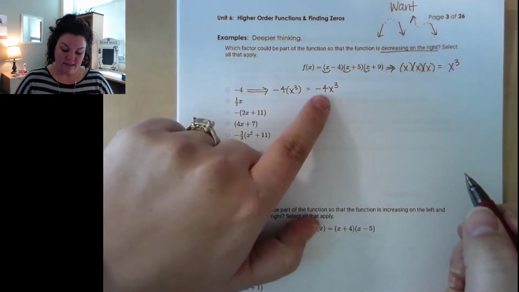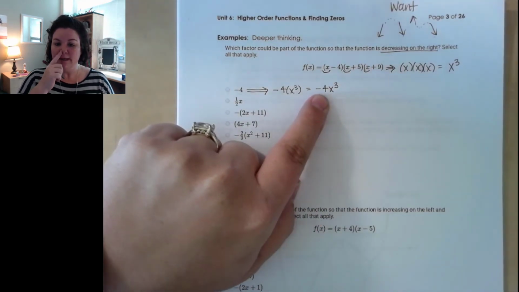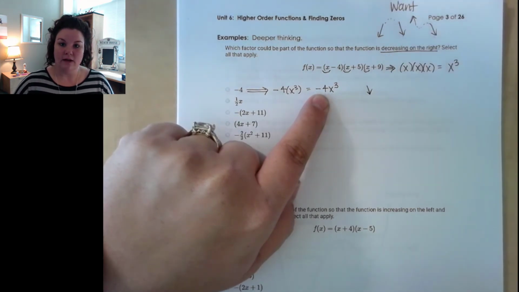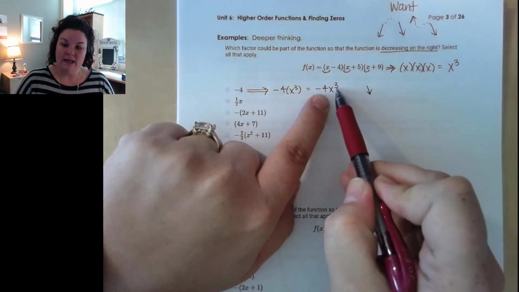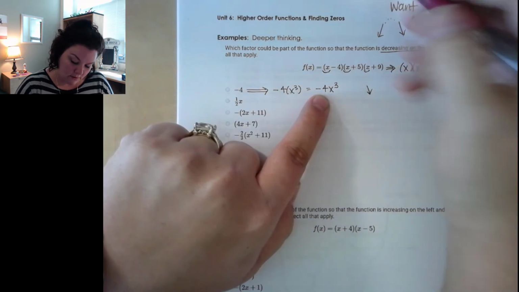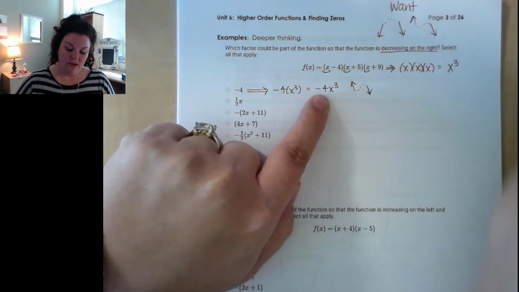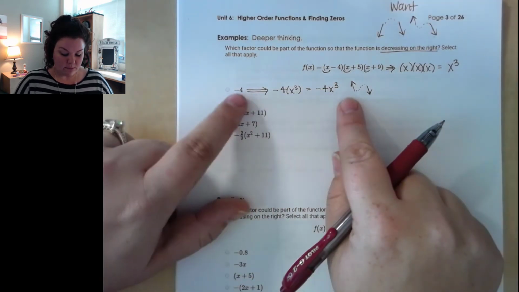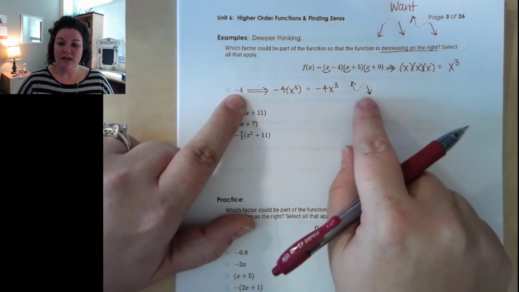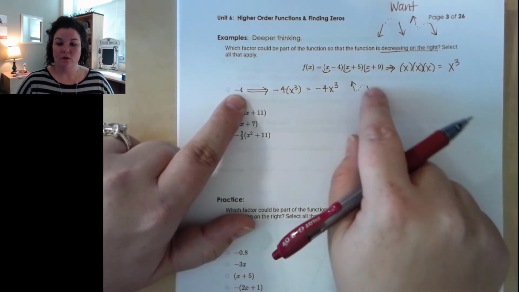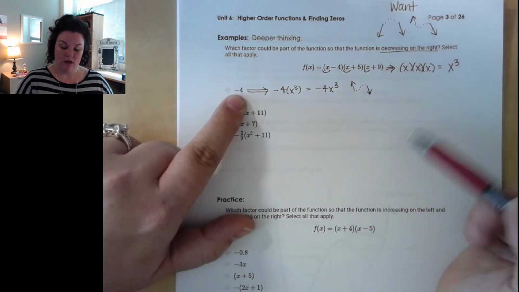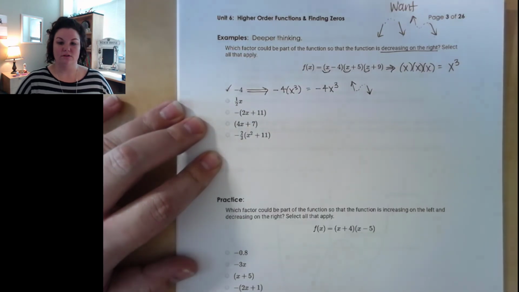So what that tells me is since my leading coefficient would now be negative, the right side would be going down, right? And my degree is odd, so that means my ends are going opposite. So if the right side goes down, left side goes up. So it looks something like that. So if I were to multiply this -4 factor onto my function, what this is telling me is that I would end up with something that has the right side going down, or that is decreasing on the right, right? This matches one of those shapes that I wrote up there. So this one is going to be one of my solutions, okay?